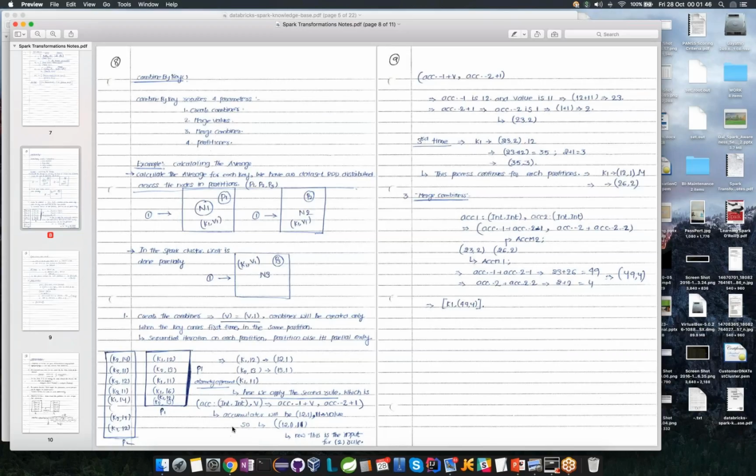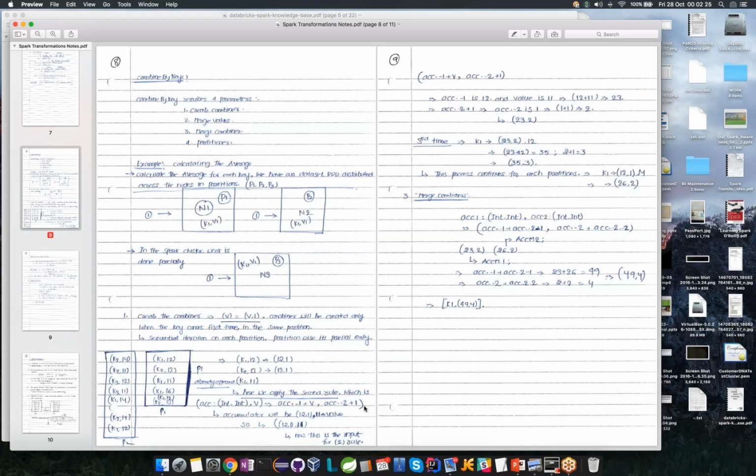That second rule is nothing but your accumulator, which is int comma int and value, with accumulator_1 plus value, and accumulator_2 plus 1. So here your accumulator is 12 comma 1, and your value will be k1 comma 11, because it is the second time in the same partition that k1 is repeated, and that's the reason we have to use this logic. It is very simple.